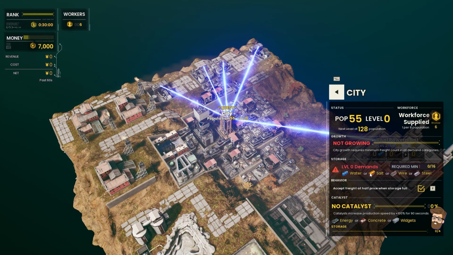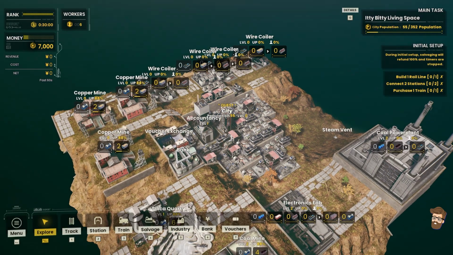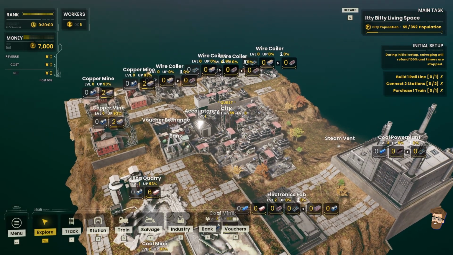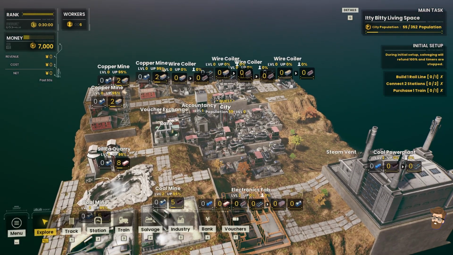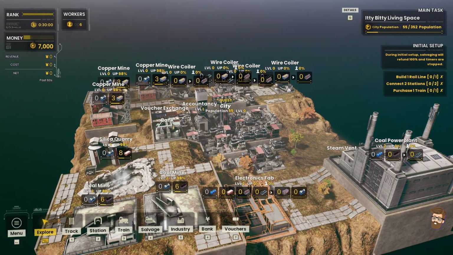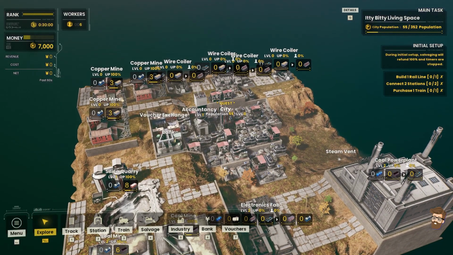We're gonna need water, salt, wire, and steel. I see some wire coilers here. In fact, let's click off the city. What do we got? Holy cow. We've got 3 copper mines, 3 wire coilers, a coal power plant, 2 coal mines, a silica quarry, and an electronics fab. No water here. That's going to be fun.